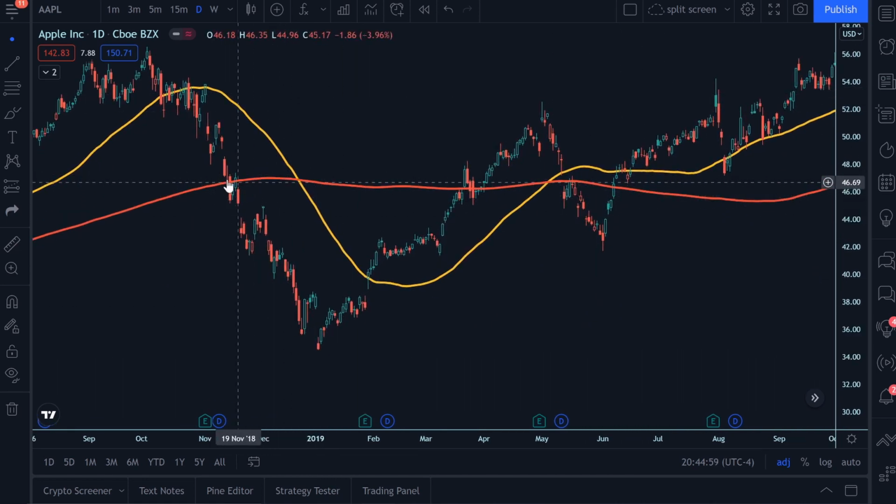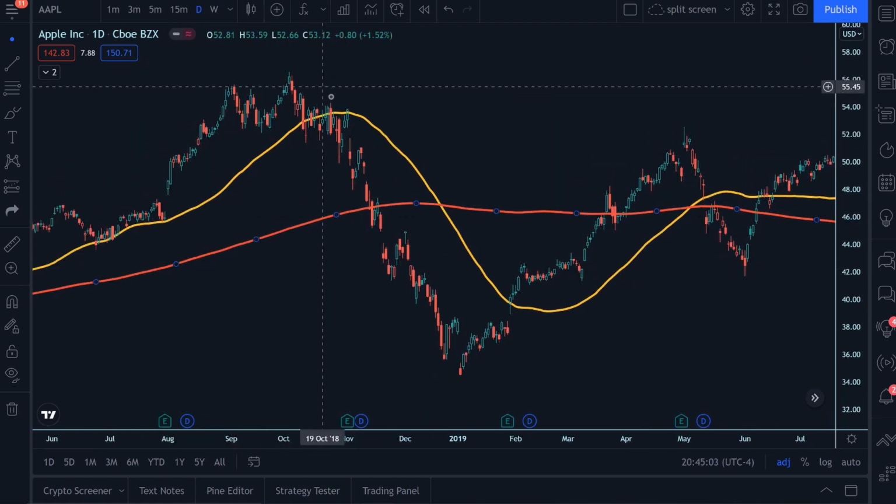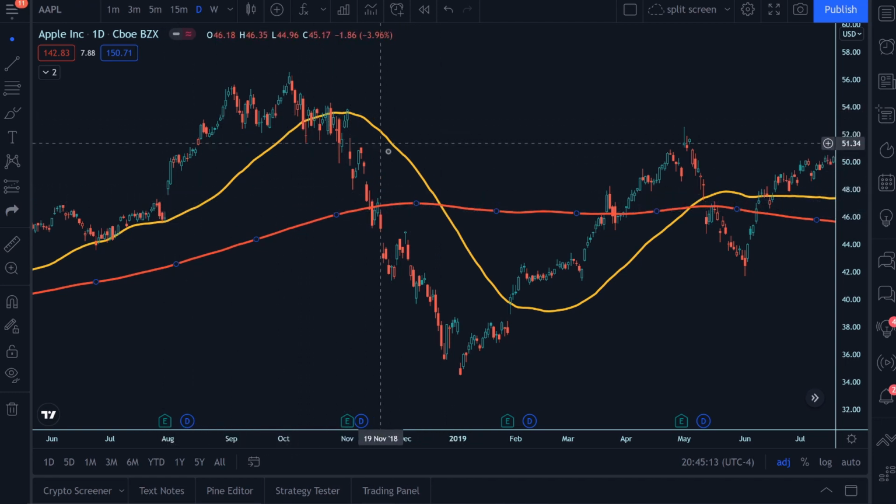So pretty much as the stock is going down, so here's the stock as it's going down, the 200-day moving average, that's taking the average of the past 200 days. So that's why it's not as volatile as the one that's only 50 days. So each day has much more weight on the 50 than the 200. So that's why this one has bigger up and down swings.